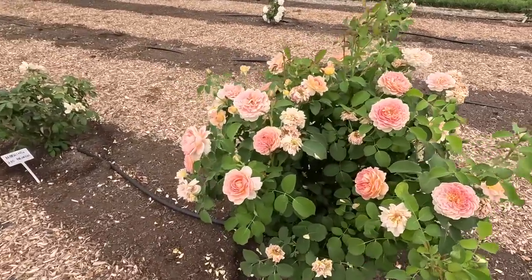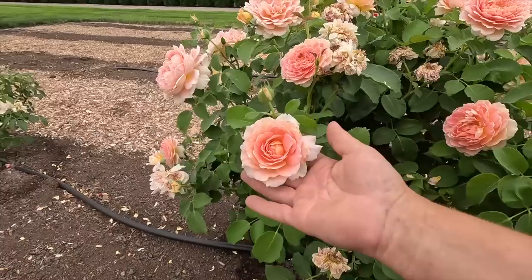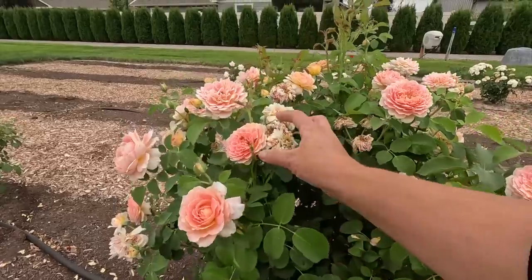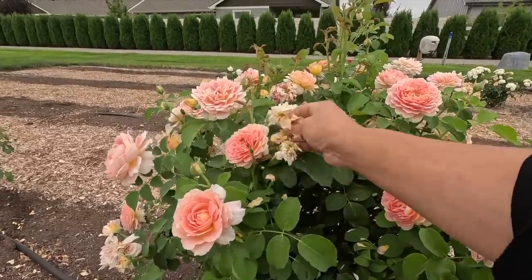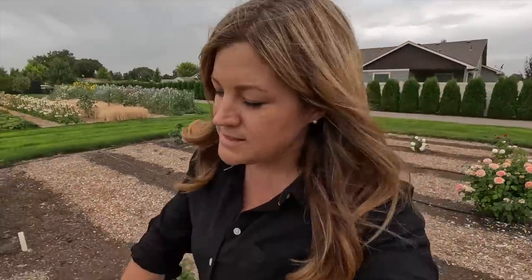This one is Fun in the Sun. And see, this is a new bloom and it looks perfect. I don't see any sort of damage on it at all. I think I was seeing thrips on some of these older ones that we're gonna deadhead today. The flowers that I noticed a lot of thrips on in particular, there were thrips in the roses, but there were some in the dahlias and then especially in the snapdragons, because you know, snapdragons have the closed flowers.